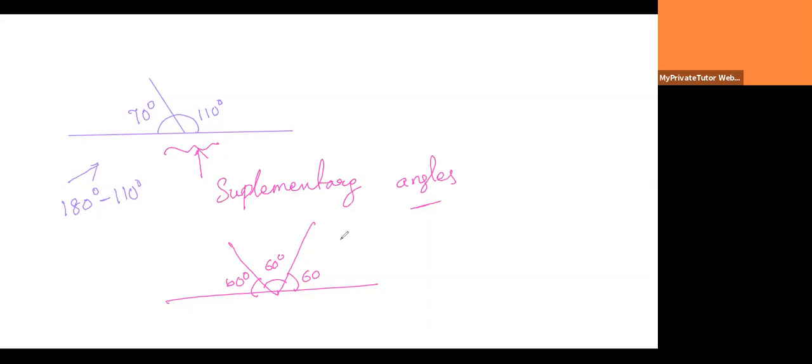Okay, so now we are done with supplementary angles and complementary angles. I was talking about the transversal line at the start, right? I told you we'll discuss more when we do angles. So this is a line, a normal line you can say. This is a transversal line. Or this one is a horizontal, and this one is a transversal.